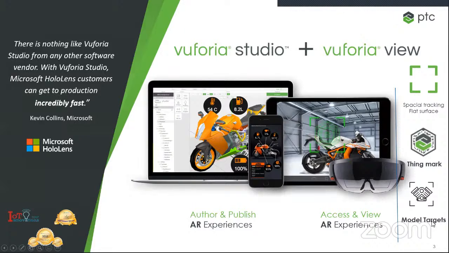There is no requirement of any model target or ThingMark. You'll just get a link or a QR code, which is created automatically, and if you send that link and someone opens it, it will open for their view. It only requires a flat surface, well lit, not shiny, or less shiny, but well lit. Wooden surfaces and carpet surfaces are good ones. Just focus there, and it will say tap to place the experience, and you will see the experience, like this KTM bike, placed exactly where you tap, and then you can manipulate it.